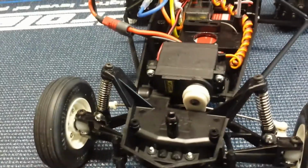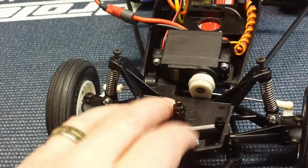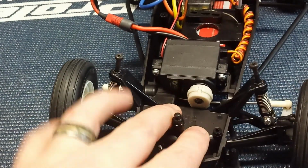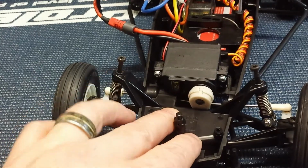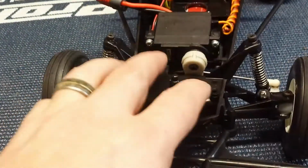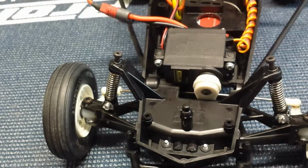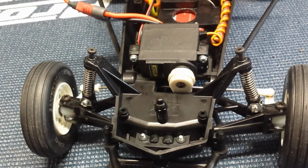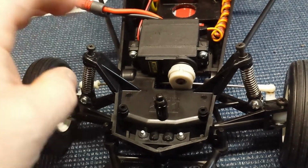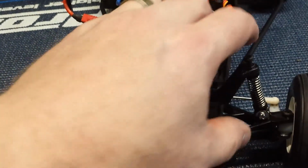The front are much like the ones on the lunchbox, where they are shafts that pivot or go through the suspension arms. And see, that's my problem. I've messed with them and messed with them, but they're just not working well. The O-rings in here seem to be binding on the shaft. So hopefully once it wears in a little bit, it'll stop doing this where it doesn't remount all the way.